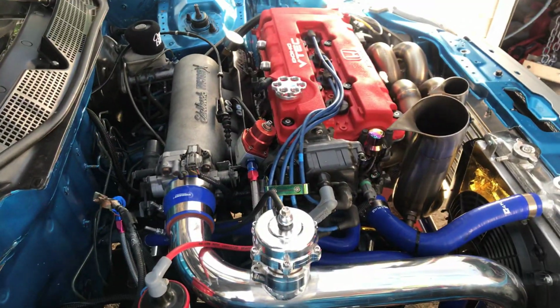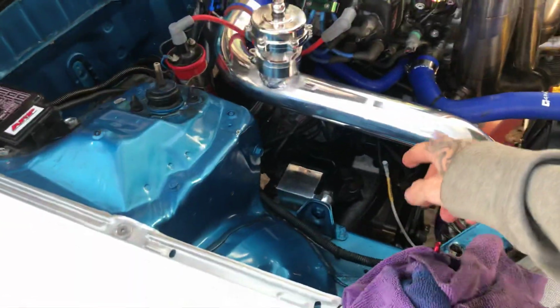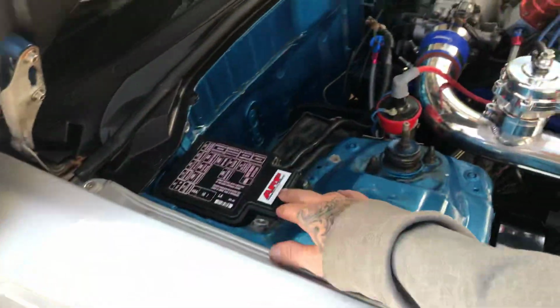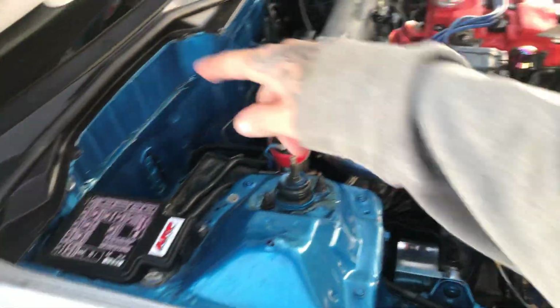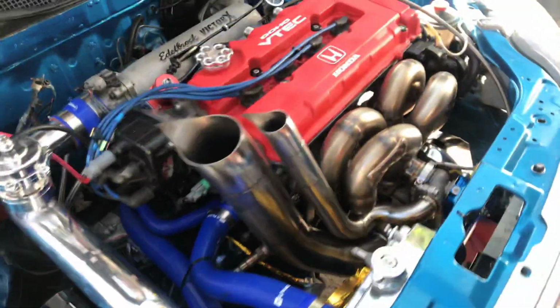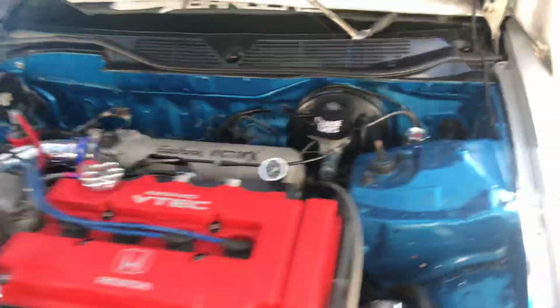I gotta install the kill switch for the track that connects to my starter, so it's gonna go from the starter up to here. Get rid of that middle piece, the stock one, and then we'll just make it go all the way back to the battery and then the shut-off switch. And then I installed the hood pins, which look really good. I'm pretty happy with those.